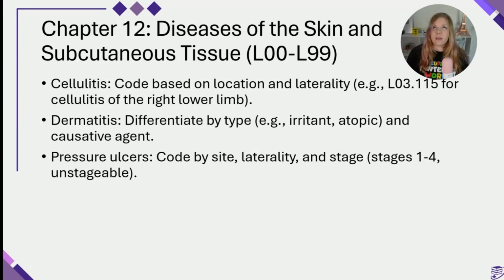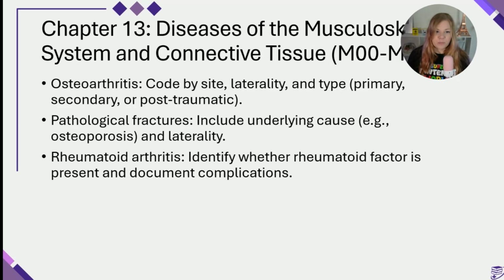Also keep in mind that there is general ICD-10-CM guidance surrounding pressure ulcers that someone like a wound care nurse could document the stage. But if there is conflicting information, if the wound care nurse says it's a stage 3 and the doctor says it's a stage 2, then we have to submit a query for that.